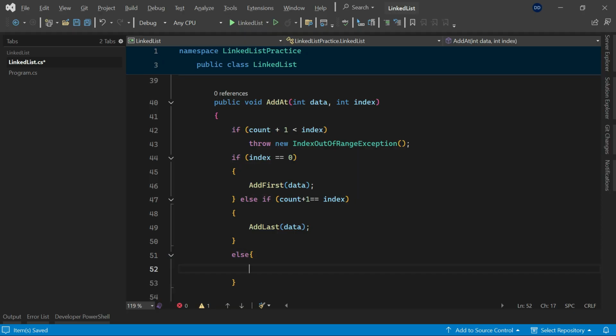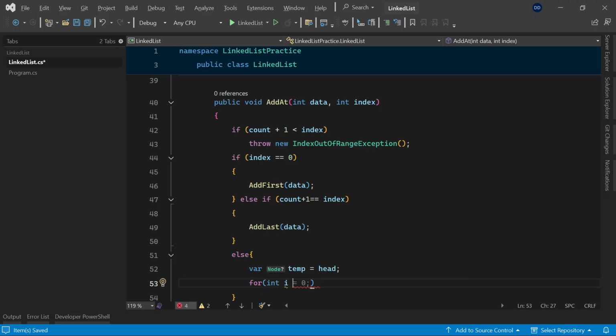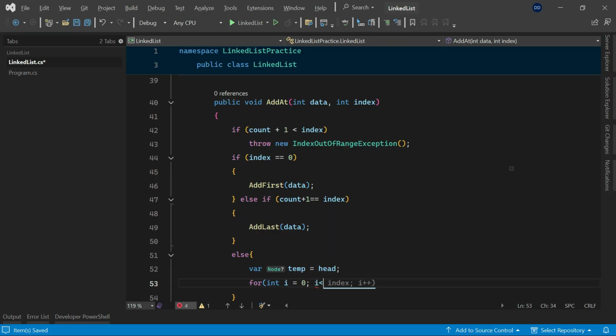So come back to Visual Studio. First, remember what we do to traverse from head to any position. First we create one temp and we store the address of head. After that, with the help of a loop, we traverse from head to that particular location. It can be anything. So from int i equal to 0, we will go till i less than index.